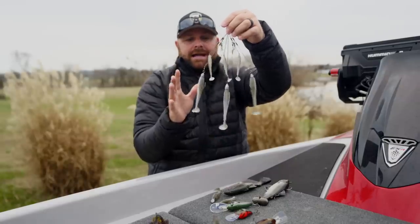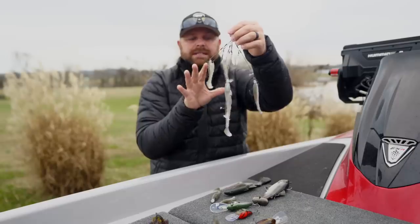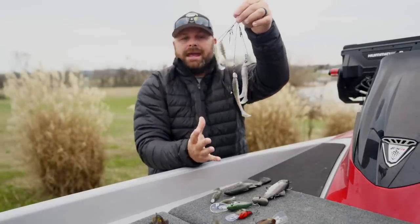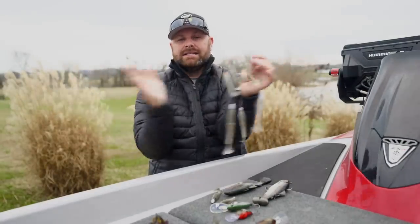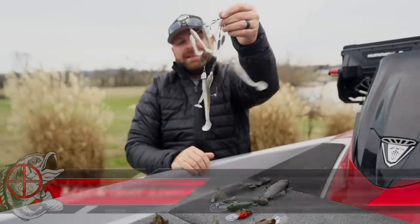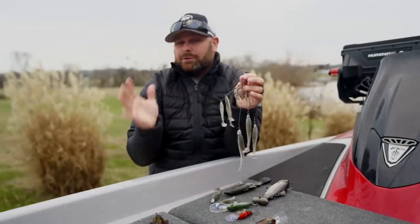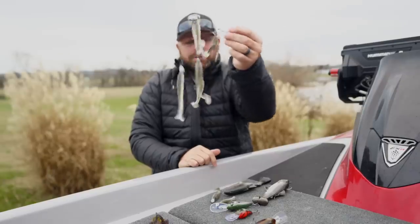A little trick for you guys: I have eighth-ounce heads on the side and a half-ounce in the middle. I was fishing this specific rig down deep, 30 to 40 feet, just keeping it on bottom. If you add your heaviest head to the rear of the bait, it keeps it down, and more importantly when you cast, you don't have the heavy weights on the outside to condense and foul your bait — so you won't get fouled up as much. This is the Mini Flex bladed; we have it in non-bladed as well. If you need to throw a rig with smaller baits like a three-inch Largo Shad, a 3.3 Kytex, or even 2.8s, that is the rig for you.